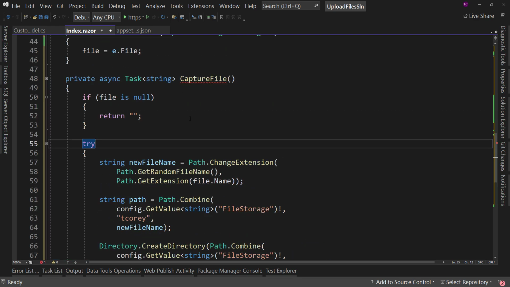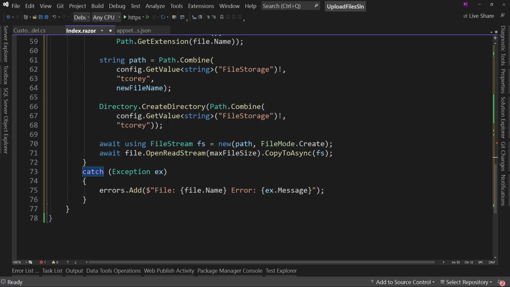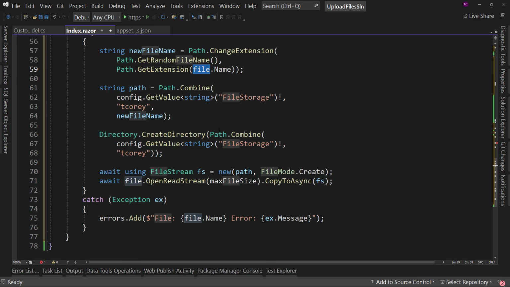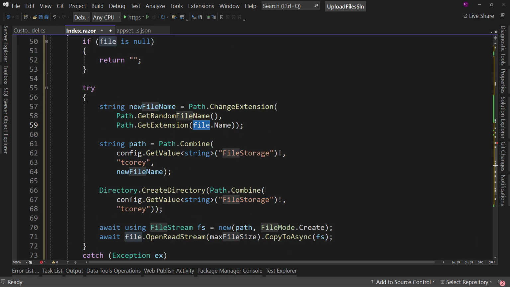Okay, so now let's check our code to make sure that our code still holds up. I think it does. We're doing all the same thing. We call it file, which was strategic because that was the name of what we used in our loop. So it still says file.name and all the rest. So now we are good for the most part, but we do want to add one more capture value.